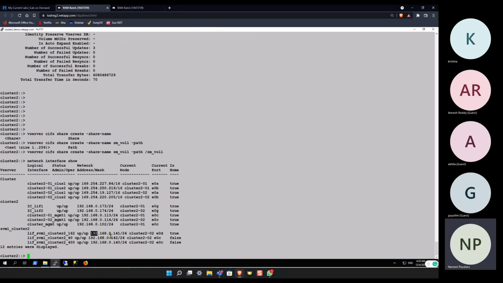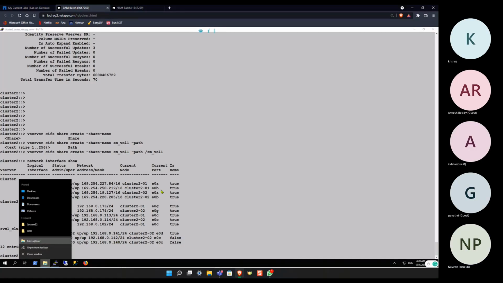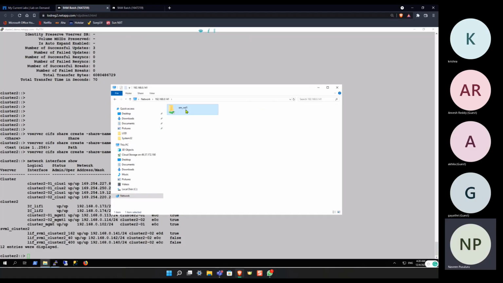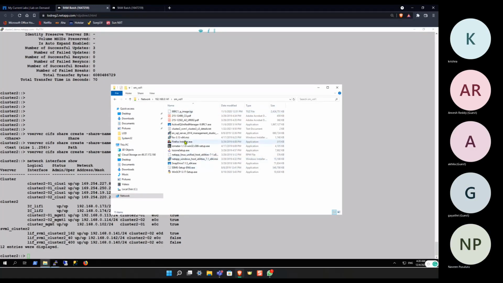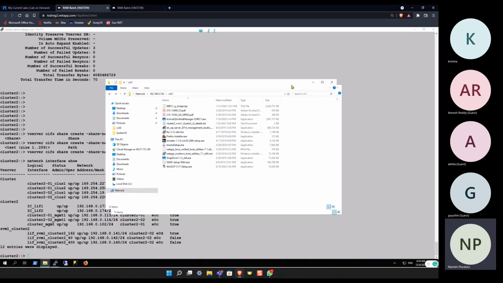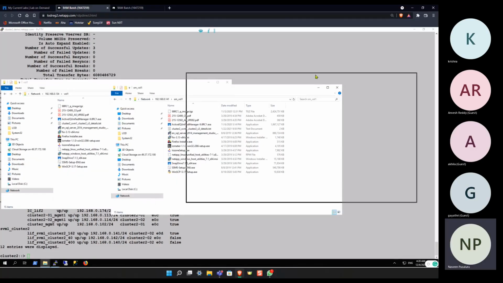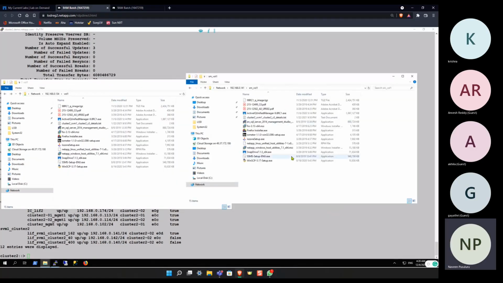Let me take this 140 IP. This is the destination vServer LIF IP. See, I'm able to see the data on the destination volume of the SnapMirror as well. Whatever data I have on source, I'm able to see the same data here. SnapMirror copied the data.